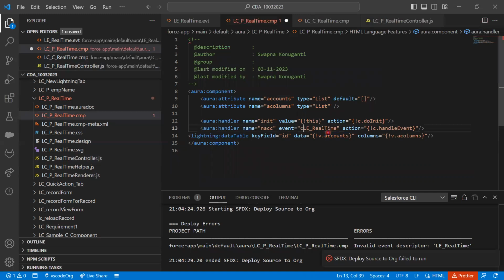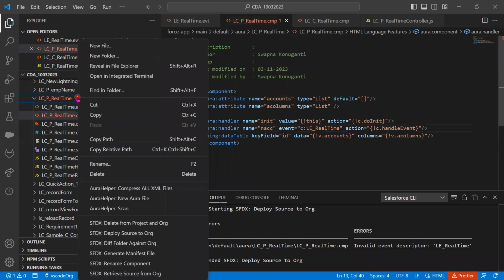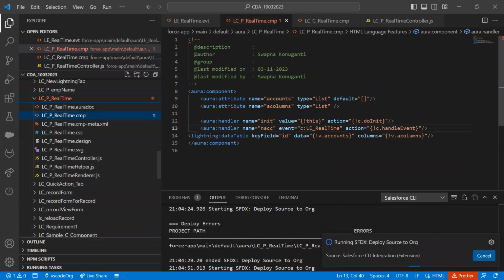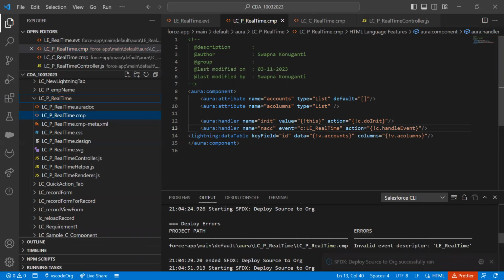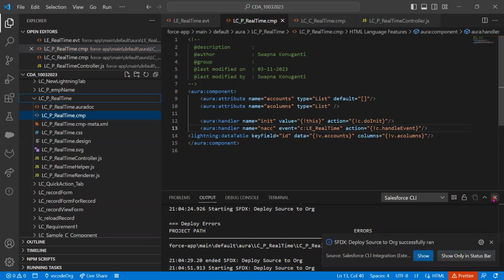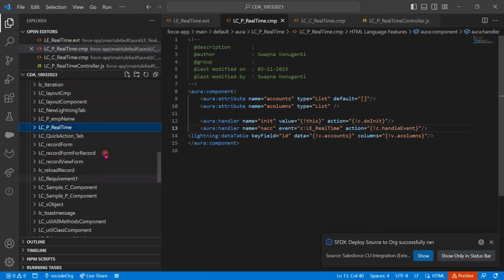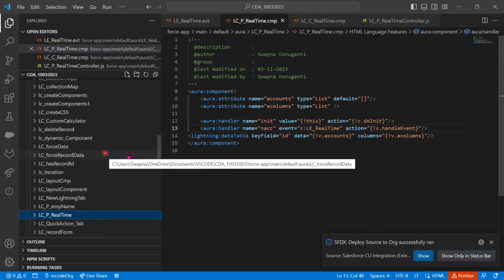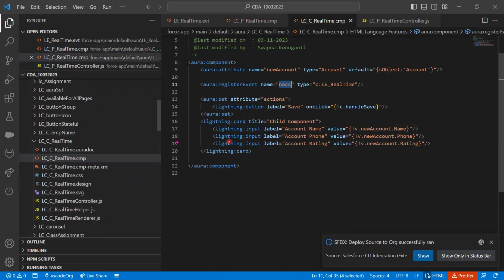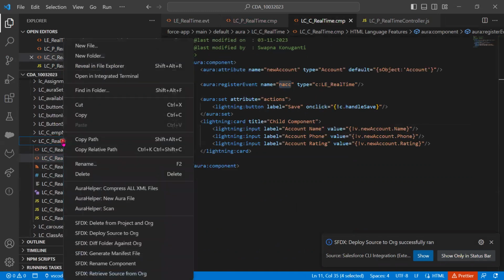It needs c colon. Okay. Right click, deploy source to org. So the parent is deployed. Let me check the child. Is the child deployed or not? So let's deploy the child also.